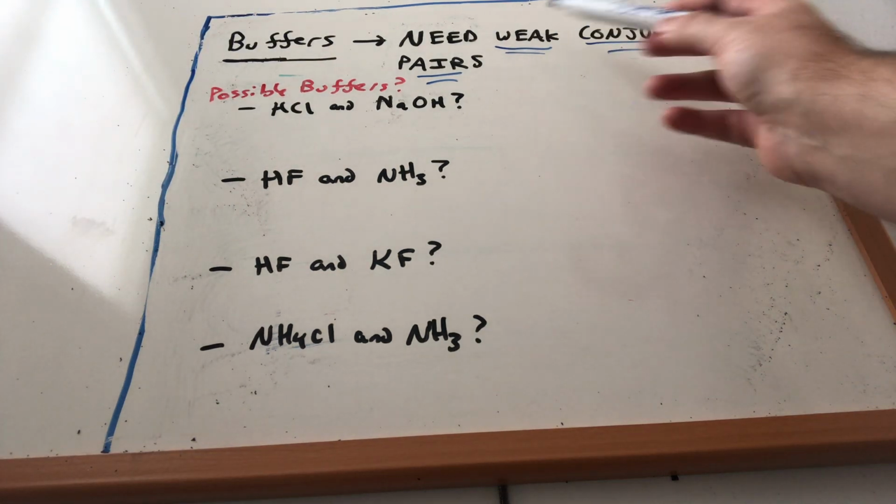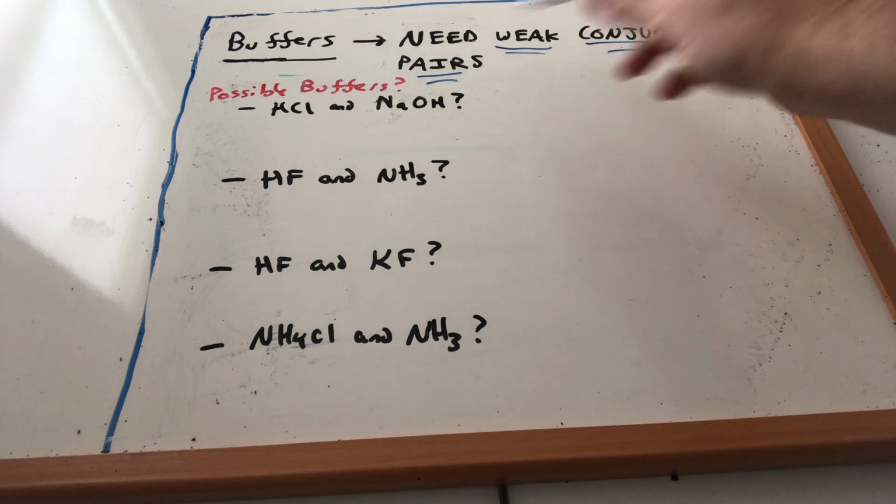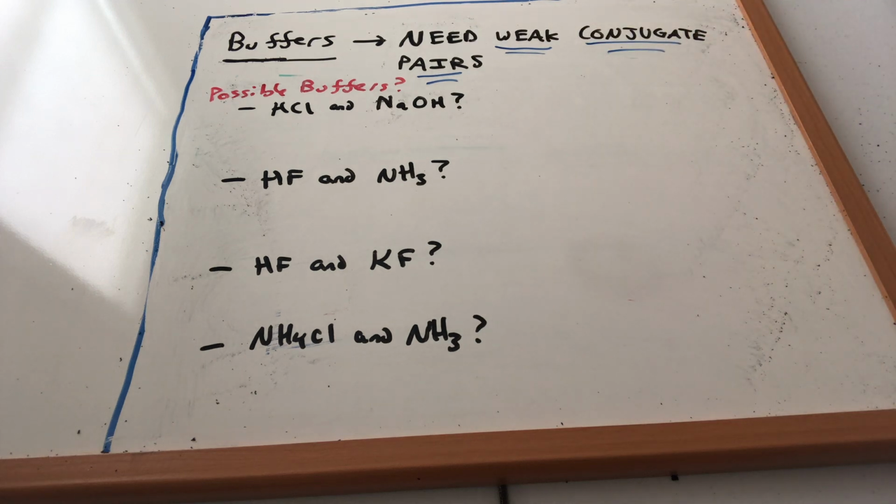If you don't see weak conjugate pairs, conjugates from weak species, that's all you need. An acid and a base, but they're conjugates, right? If you don't see that, then you're not left with a buffered system, and it can't be assured to resist changes in pH. So let's just take a look at a couple different scenarios to make sure that we drive that point home. Because even understanding that you could possibly have a buffer is the first step in approaching a buffer calculation.